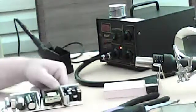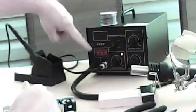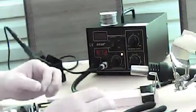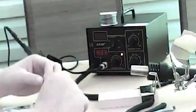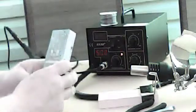So now we're heating up a little bit. You can see the temperature right here. We're getting up there. This one only goes up to 500 degrees. They recommend 660, but this one works. So, I'm using it.